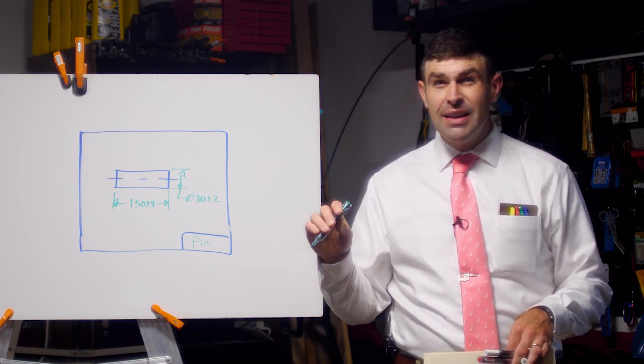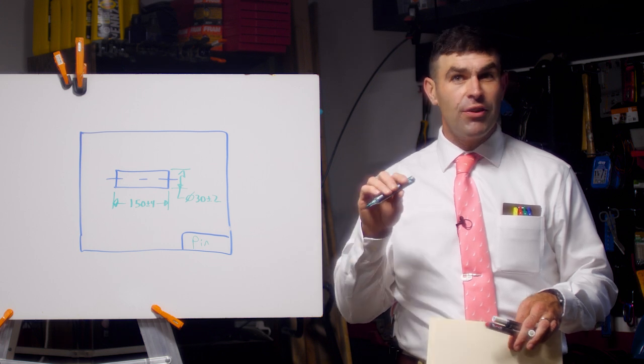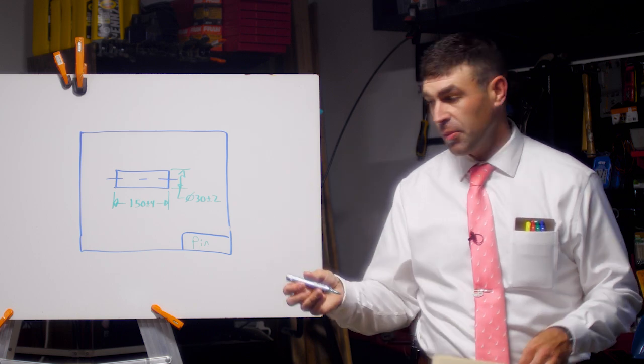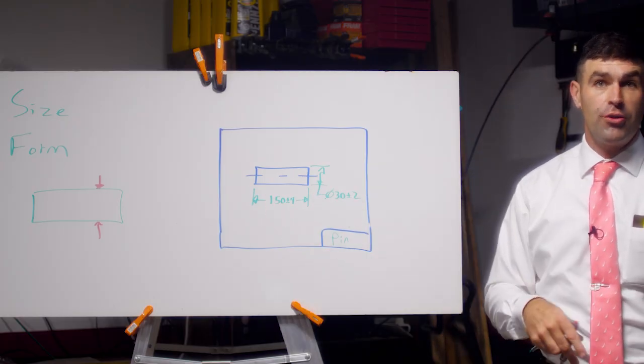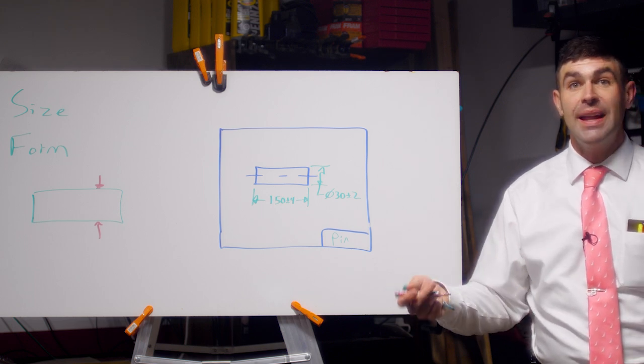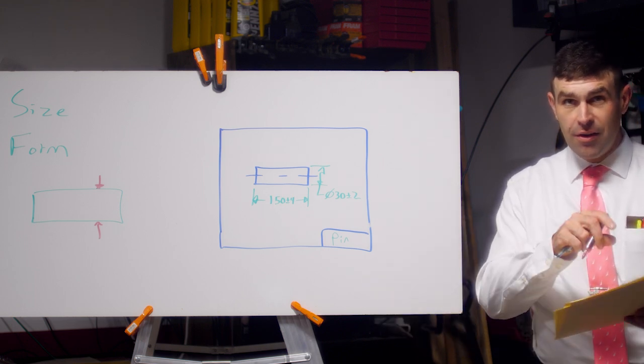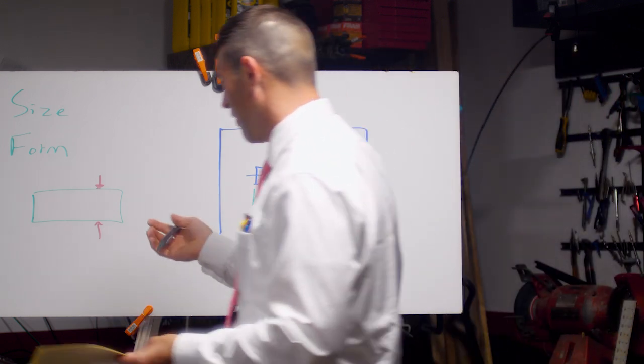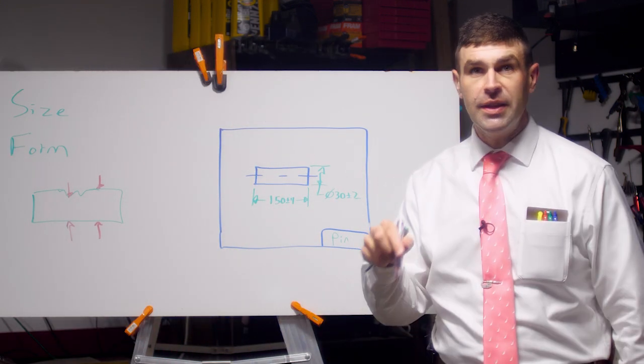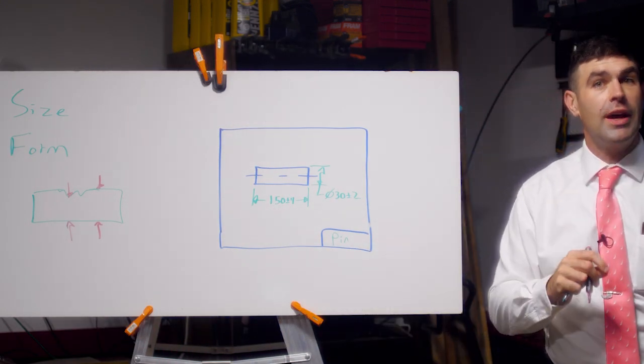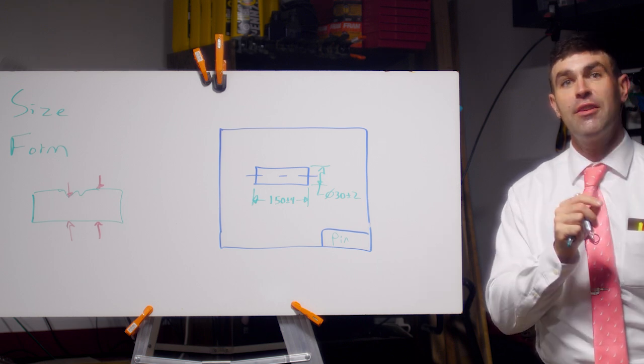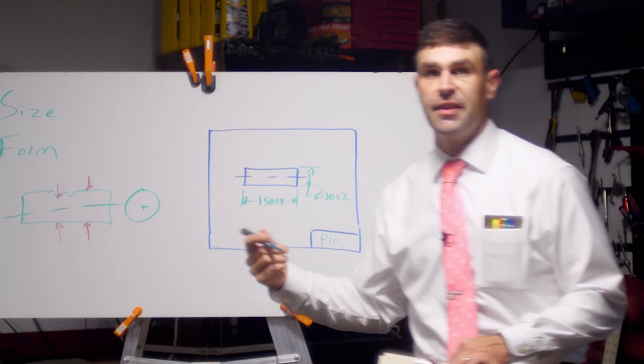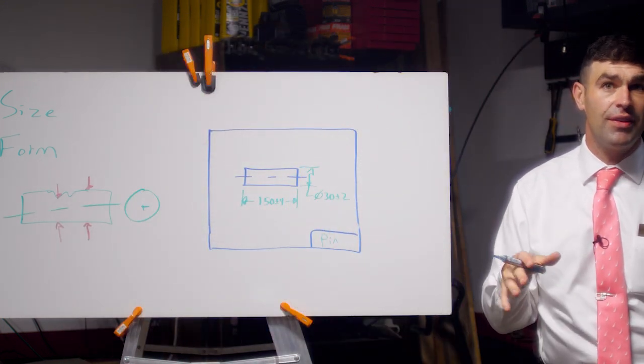Now size is a little strange. We have different sizes. We've got a local size, which is a two-point measurement. So if I measure right here where the arrows are, I'll know what the diameter at that spot is. But we know that all cylinders aren't homogenous as far as the size goes or the diameter goes. So we could have a situation like this. What's going on here? Well, we have two sizes.